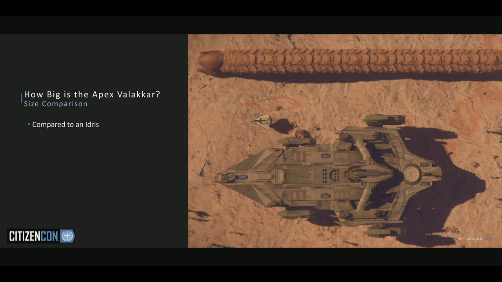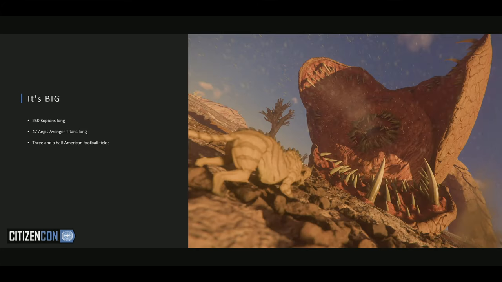There's also an Aegis Avenger Titan here as well, but if you look even closer, there's actually a Copion in this image. I'll give you a second to try and spot it. There is. So well done to anyone who spotted it. So it's big. For some fun numbers, it's 250 Copions long, 47 Aegis Avenger Titans long, and for our American friends, that's about 3.5 football fields.